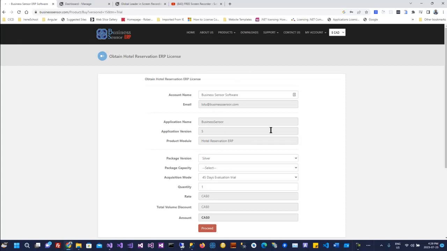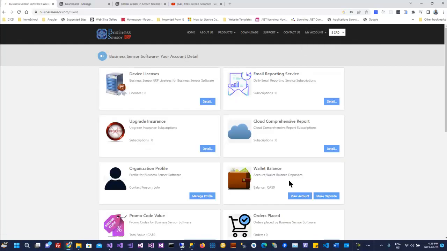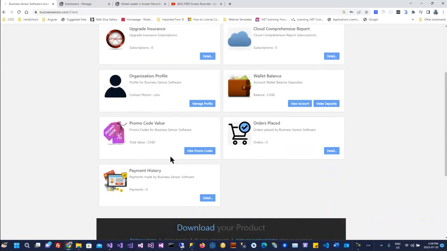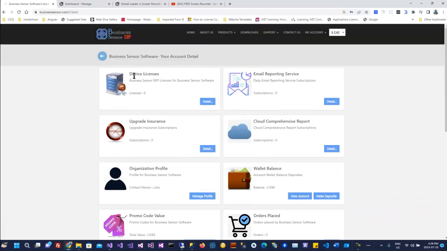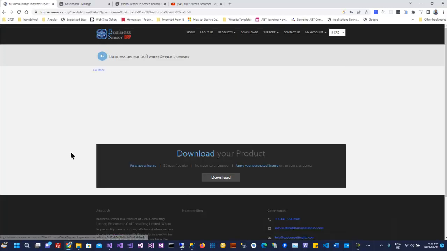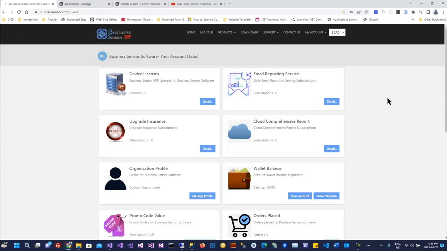You notice I just created my password, and then it takes me straight here. It has logged me in. So I have my control panel. I can log off. Currently I've logged in as the new user I just created. I'm not going to pick this now. Let me just show you something. If I go to control panel now, you see I have various items I could pick here. Our concentration is on the device licenses. We have 0 currently. If we go to detail, there'll be nothing there. And then I'm going to go back to what I was doing before.